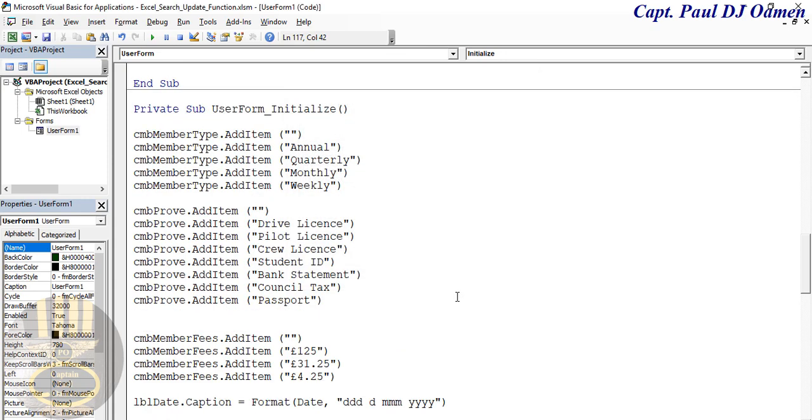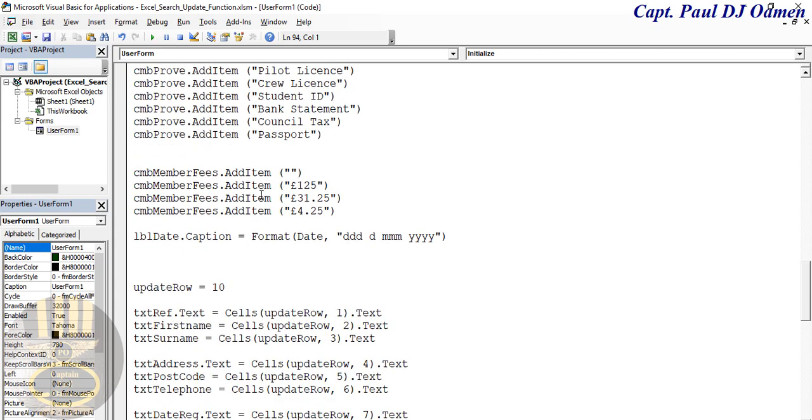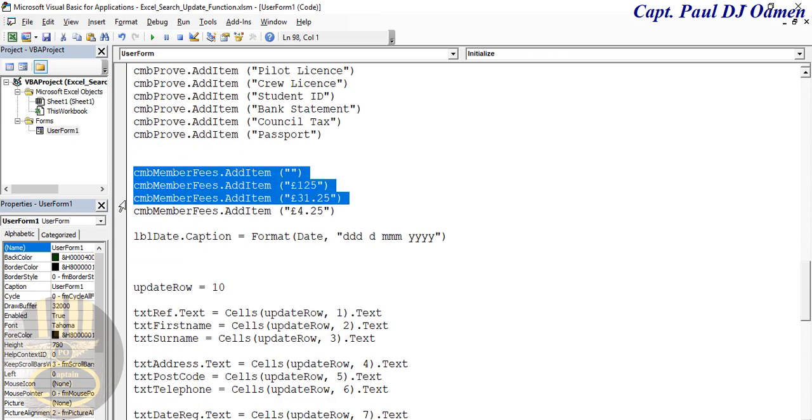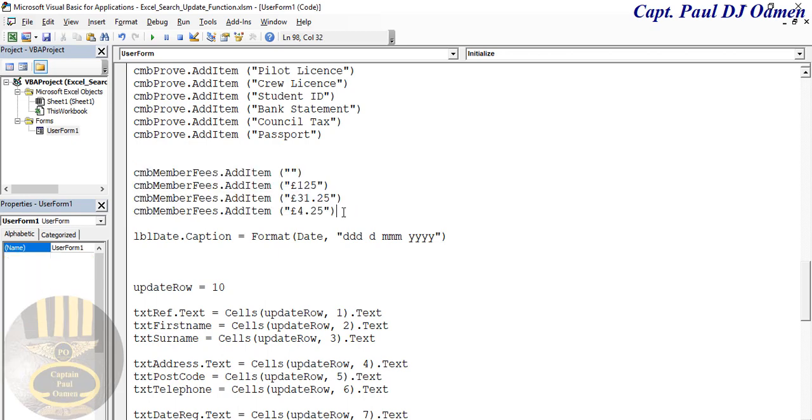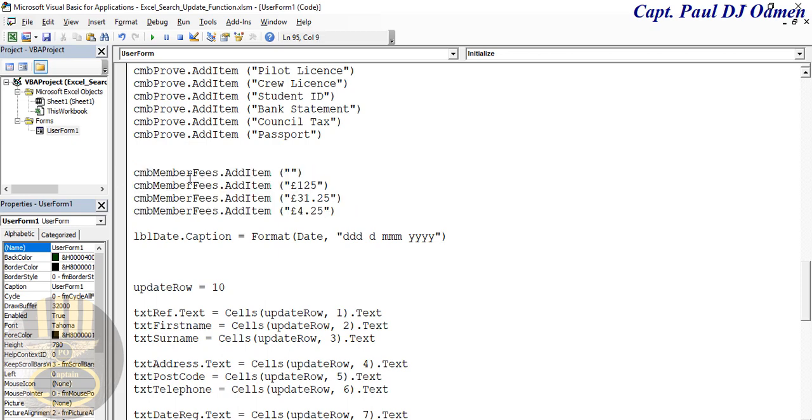about 14. Now this will add the following data straight into the member type. And this will add the following for the proof of ID. If we come right down here, these lines of codes here will add the following price for the member fees. Why this? We just display the time, right above all of these three components up there.